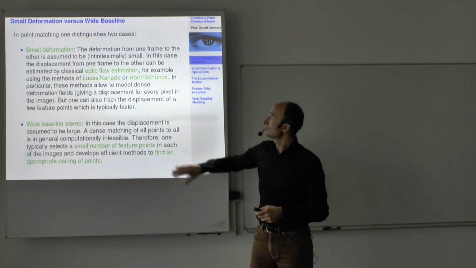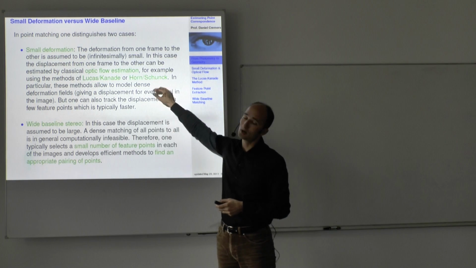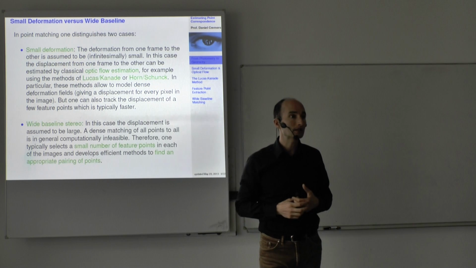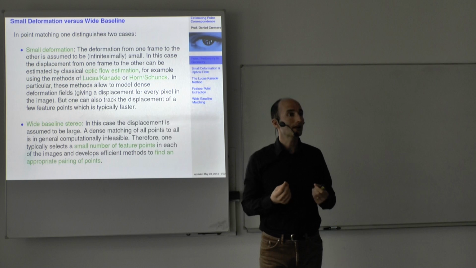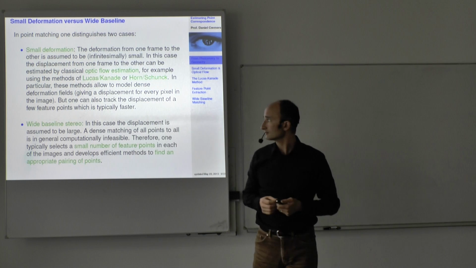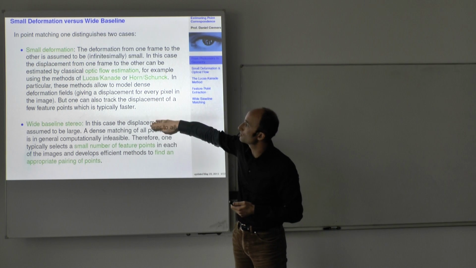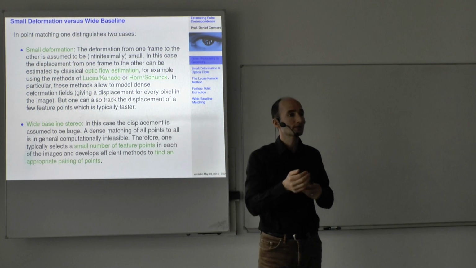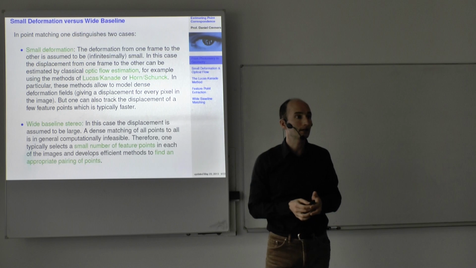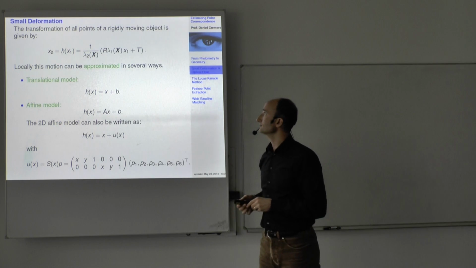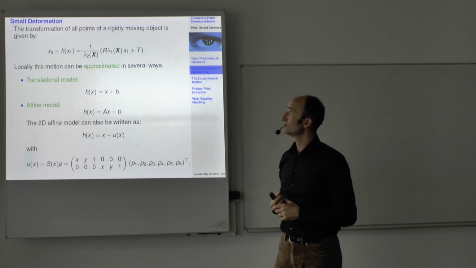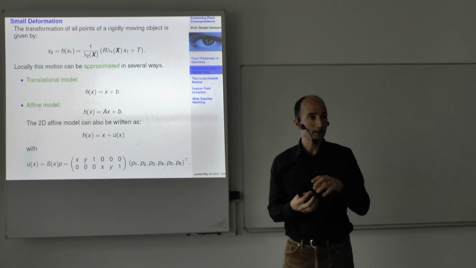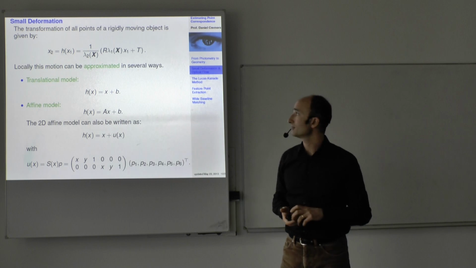And that way you can get small deformations in optical flow estimation methods, but all the way to about 20 pixel displacements, which are not that small after all. And so the limit of where the wide baseline algorithms start and where you can go with small deformations is changing. And this is why I decided to focus on the small deformation case. It's somewhat more transparent than the wide baseline pipeline.